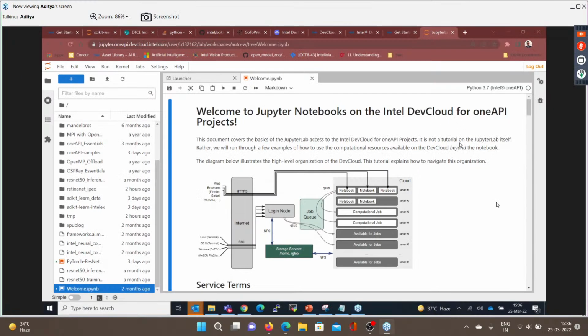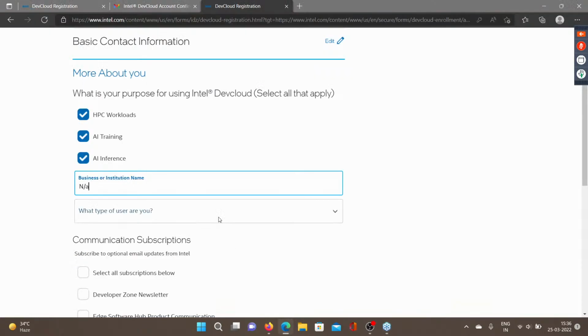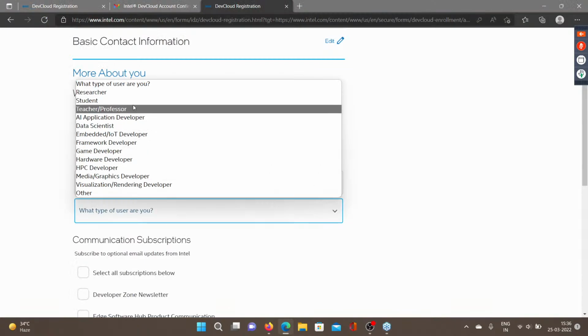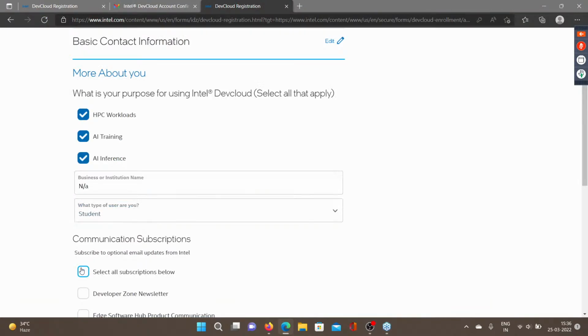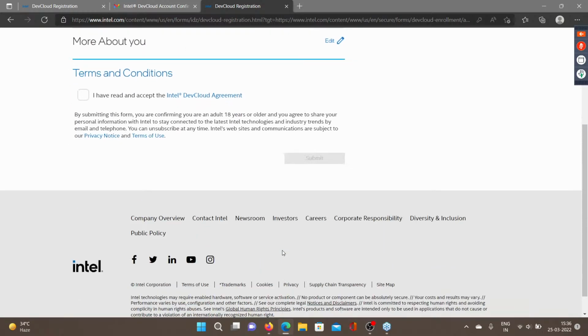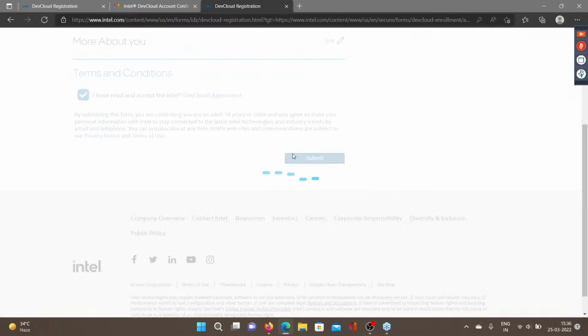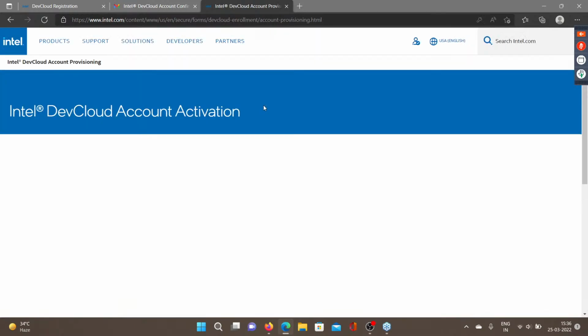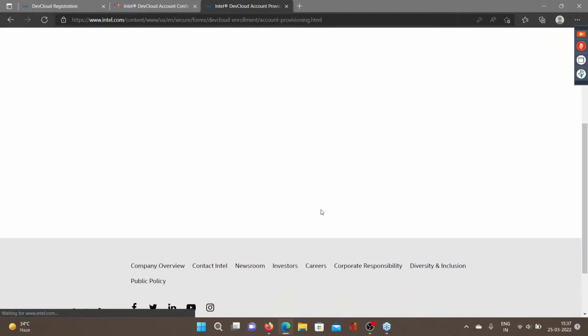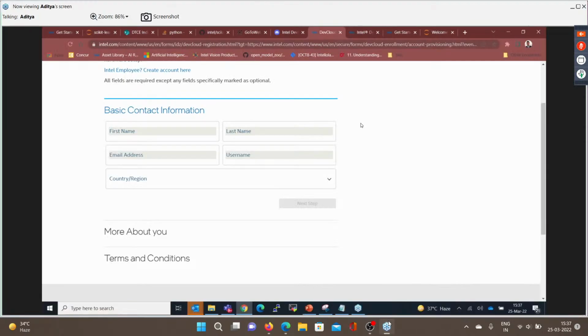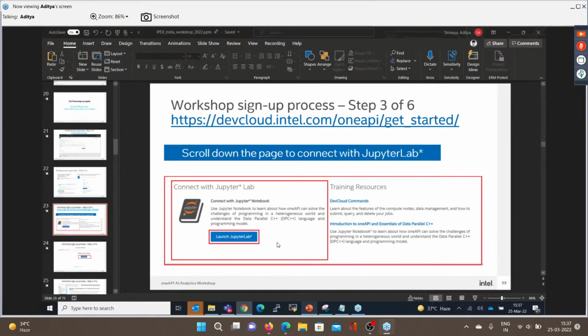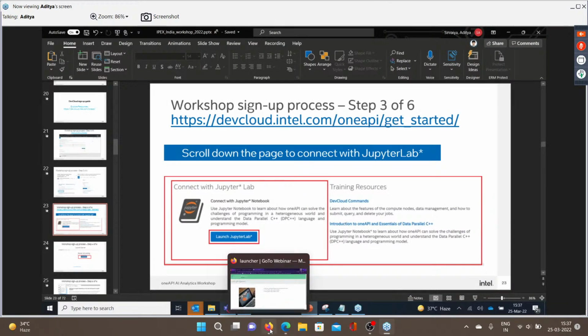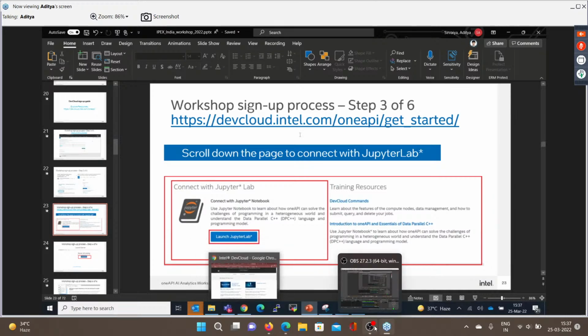Okay. What I was asking, did we share that sign up link? Yes, Aditya, it's on the Discord as well as on the chat window. Okay. So if you have not done it, just click on this link and fill this short form and just submit, and you'll receive one email where you can verify your email, and you are good to go. You just need to go to the right page.